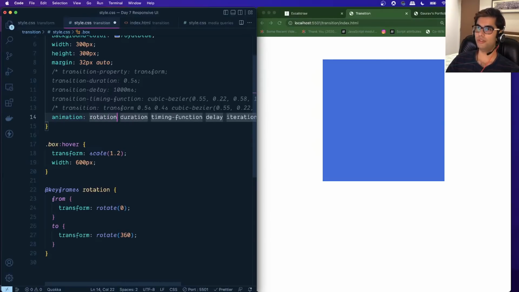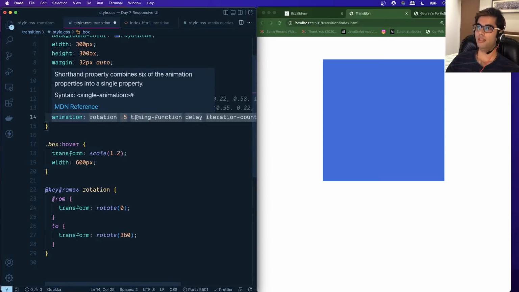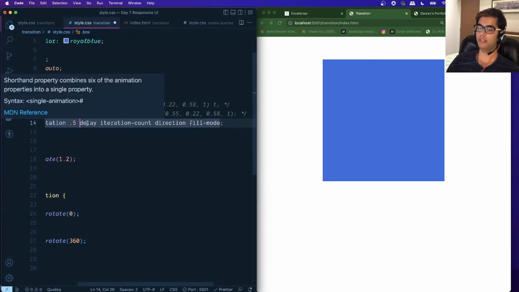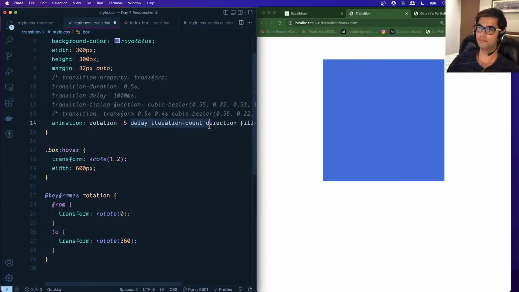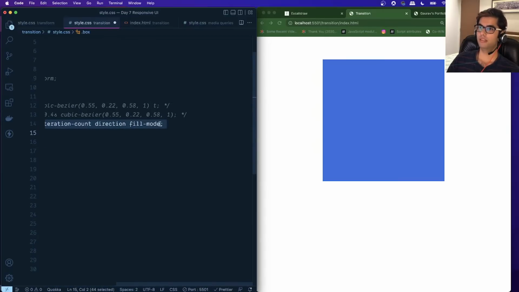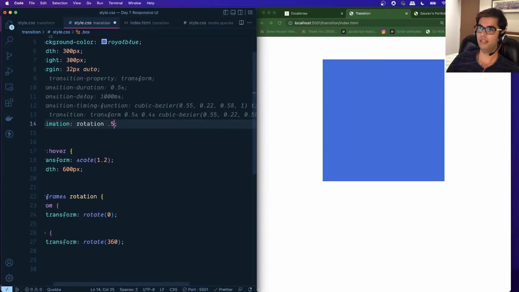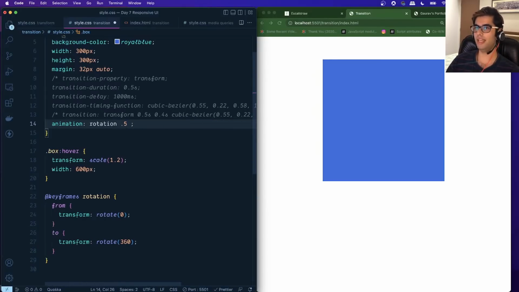The animation duration, let's specify this as 0.5 seconds, and let's leave this out for now. Okay, and then there is a direction as well as how long you want the animation to happen.